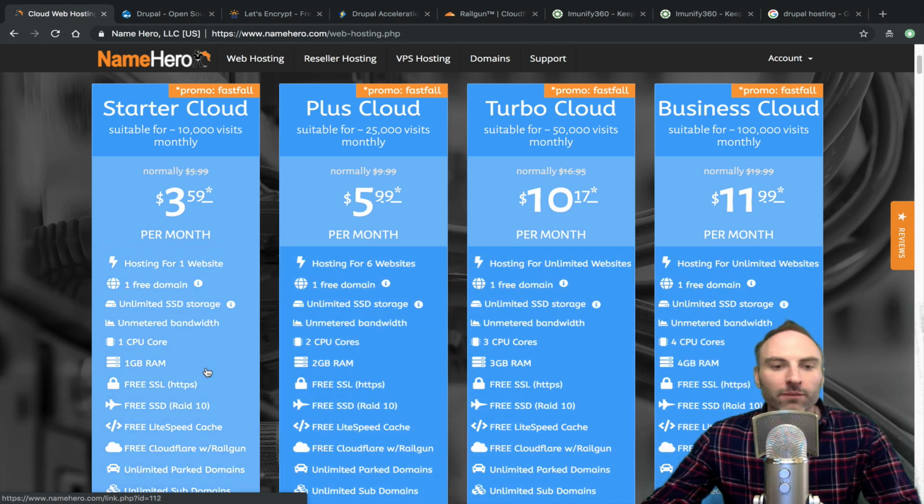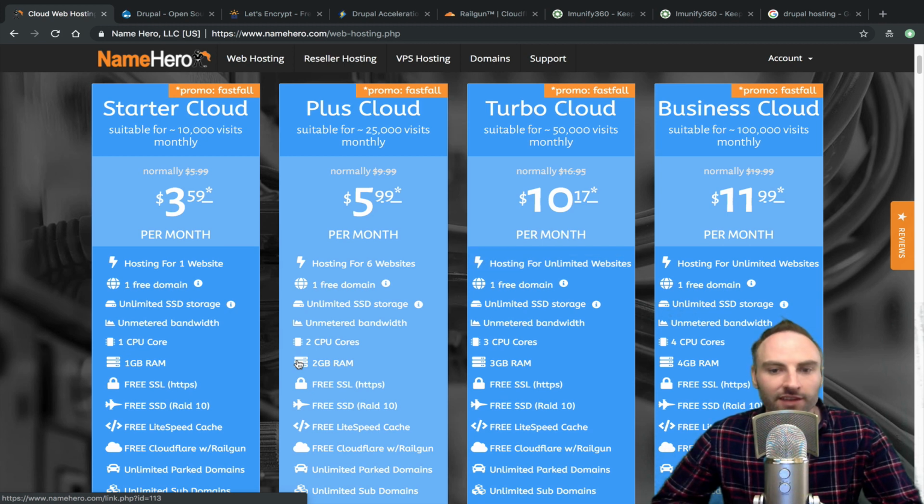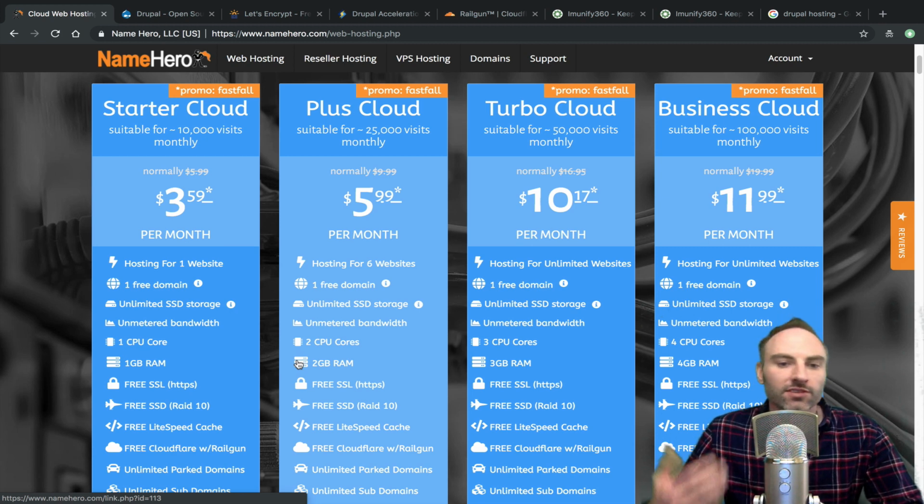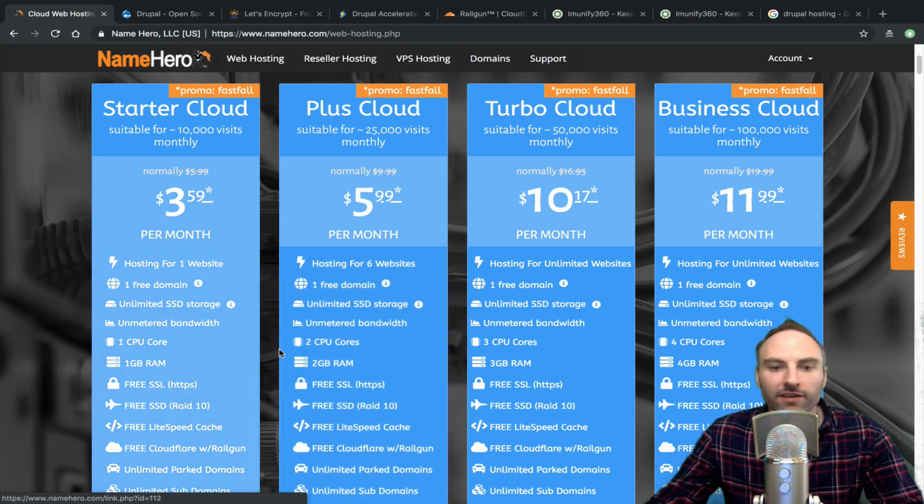package. So if you have a computer and you're on your computer watching this, the more RAM in your computer, the faster it is. The less RAM, the slower it is. If you have a computer with 2 gigabytes of RAM and you open a bunch of programs, it starts to slow down. It gets bogged down. So it's the same way to look at web hosting packages. The more RAM you have and the more cores you have, CPU cores, the faster your website's going to be.